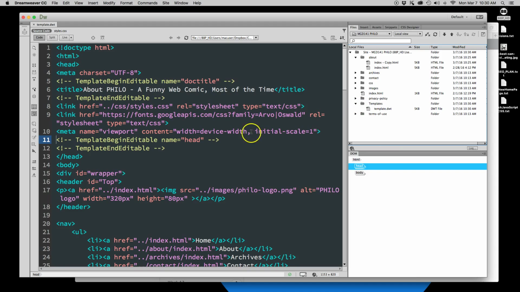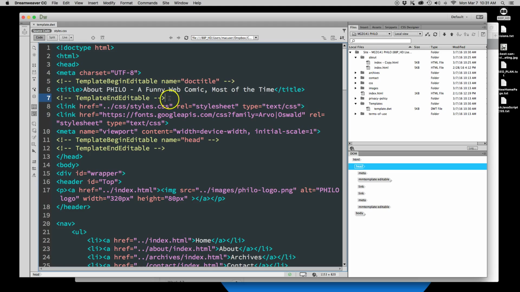Okay, so that's how we do it, and now you'll notice that when you look at the tab name, it's no longer index, it's now called template.dwt. So some things that it put in for us, you can see some of this yellow code right here. These are little editable regions.